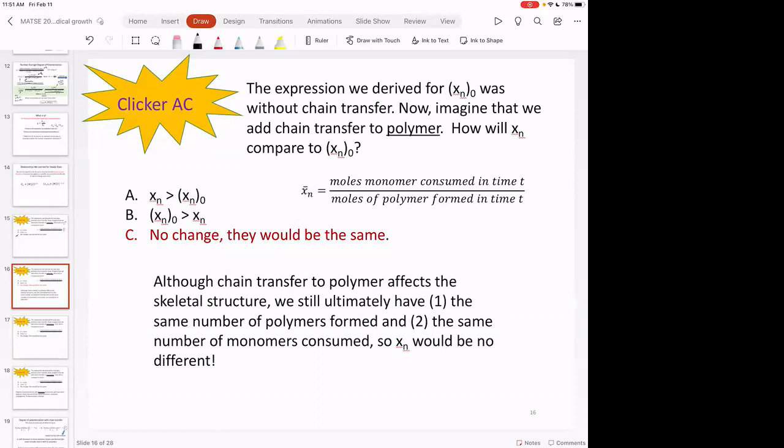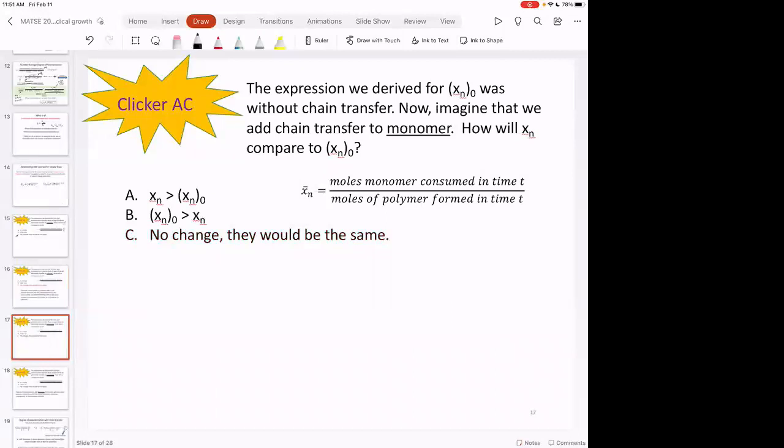And that's why I told you two lectures ago that when we have chain transfer to the polymer, there's no change in molecular weight. What's complicated about chain transfer to polymer is just drawing those structures and figuring out if it's a short chain branch or a long chain branch, but there's no change in your degree of polymerization. You go from polymer to polymer, we don't know any different.